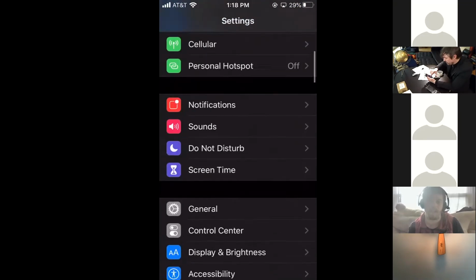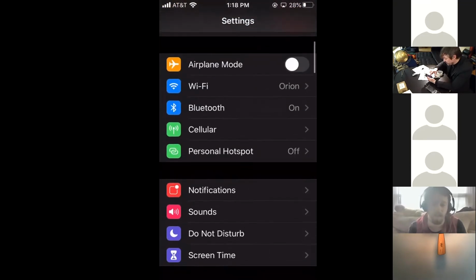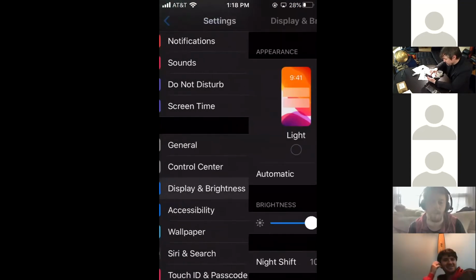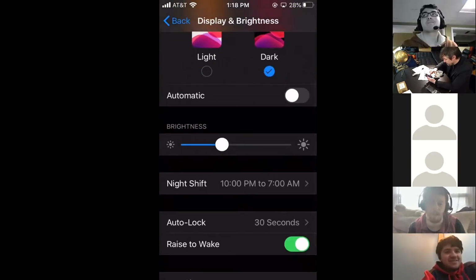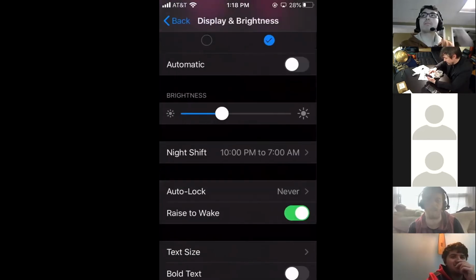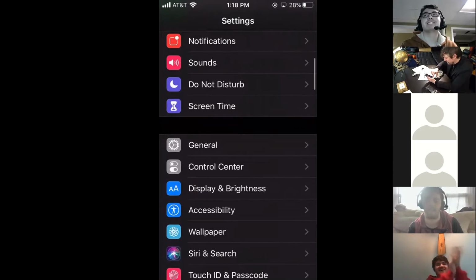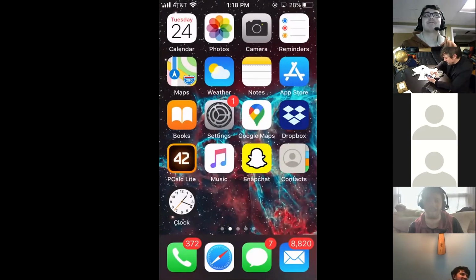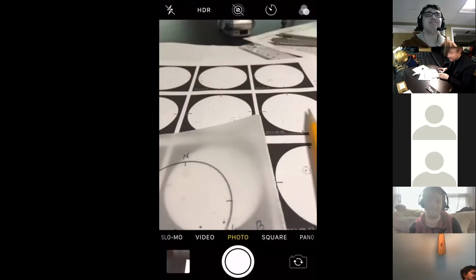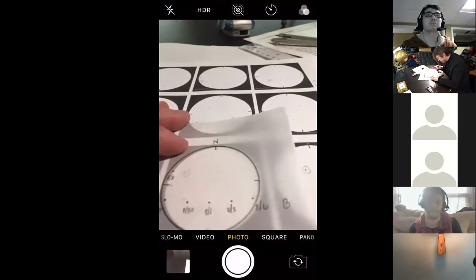All right, can anyone of you whippersnapper? Hold on, scroll down. Oh, display and brightness. Scroll down. Auto lock. Never. All right. Yay. Good job, guys. Good job. Went out the old man troubleshoot. I am on 27% though, so I've got to do this lap fast. You have a lot of missed calls.